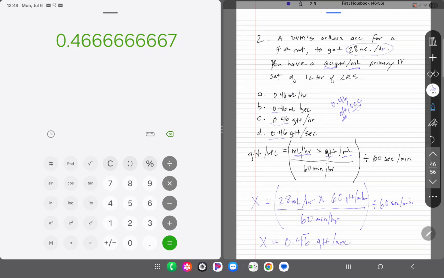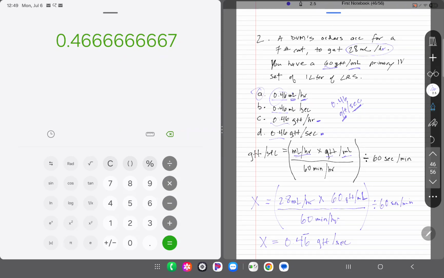Does it say drips per second? And don't let this question trip you up, because look at what they do. Drips per hour or drips per second? Or if you're going too fast, like I always did with these questions, I would see 0.46 and I'd say it was A. I move on. Bam, I'm done. I think I have the answer. No, I don't, because I didn't read my units.